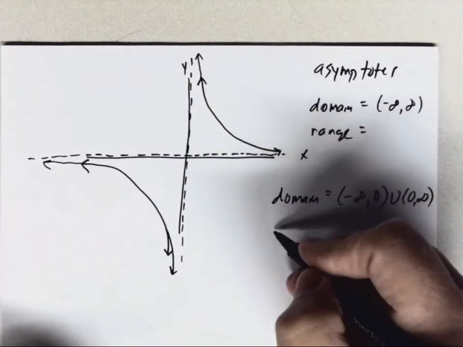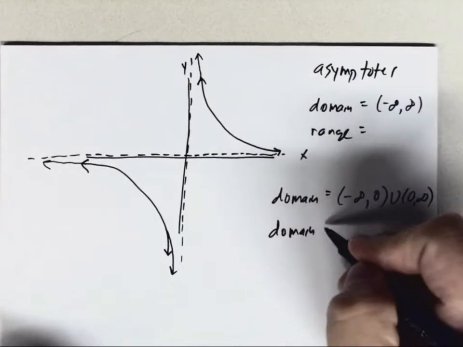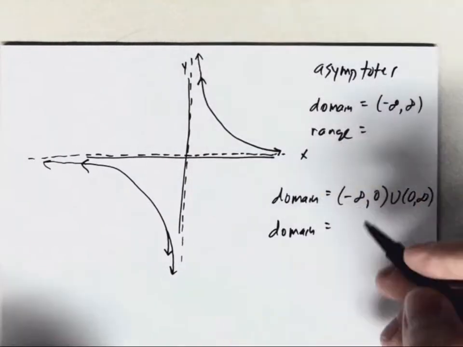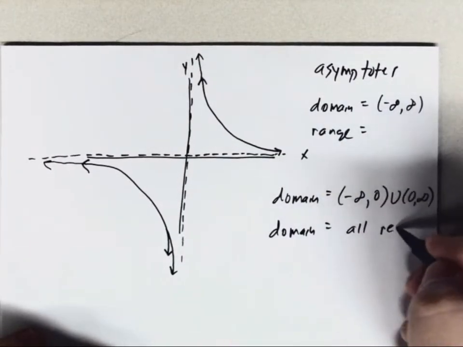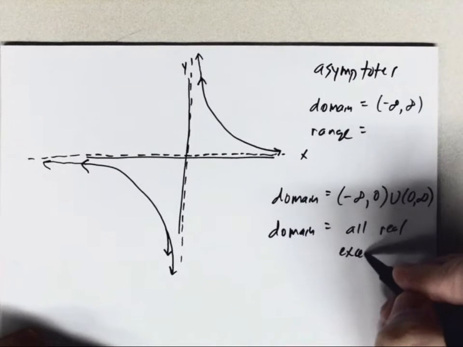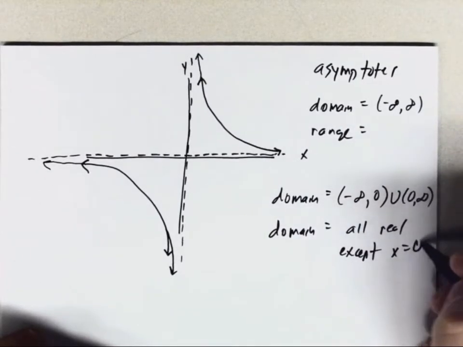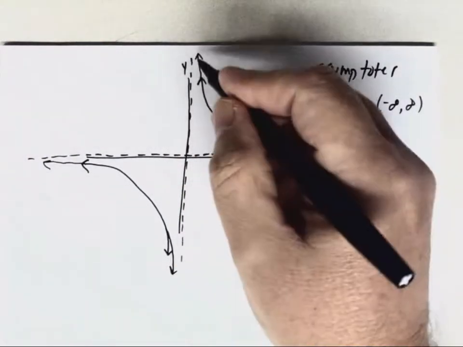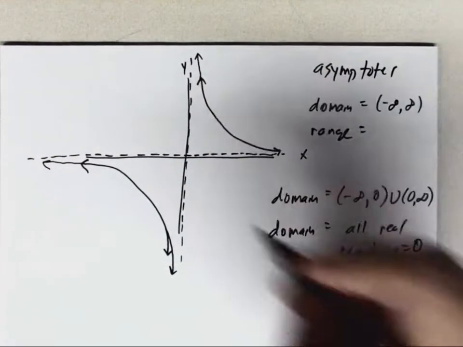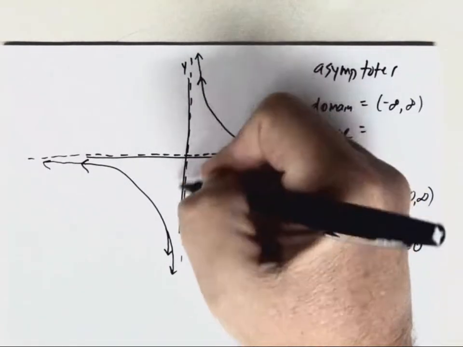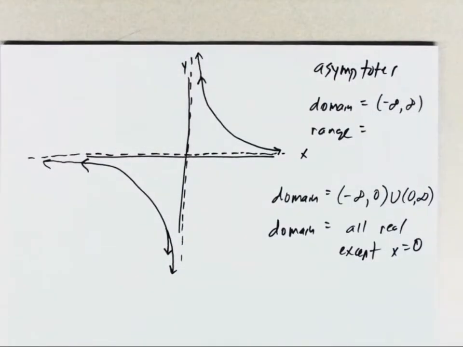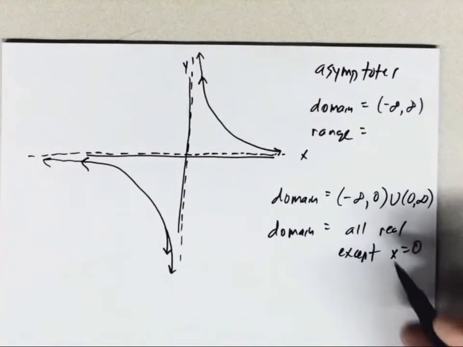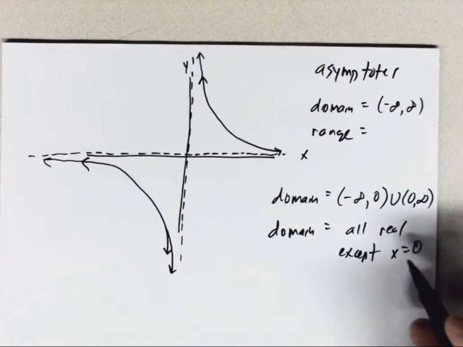But there's actually another way where they do what's called set notation. Because really, you know what's going on here? What's my domain? I could say all real numbers except x equals 0. There's really only one value of x that is not in the domain, and that's right here where this vertical asymptote is, when x is 0. Every other value of x, I've got the graph here. So this is another way, sort of in words, they like to say it.